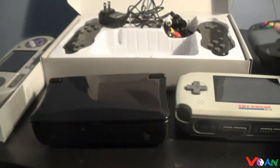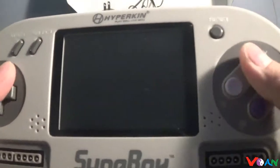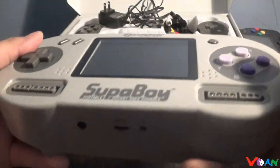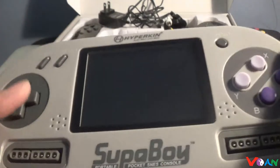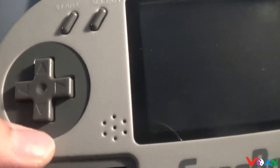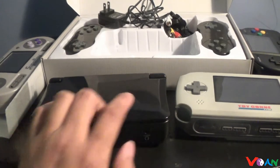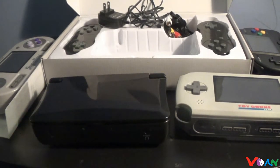And the Super Boy here is pretty much as close to a regular Super Nintendo portable as you can get. It looks just like a Nintendo product, but with a little bit more flaw in the D-pad design here. It is kind of stiff, but it does work. I mean, at least it works better than the FC-16 Go. So, yeah, a C minus is not a bad grade though. If they can improve the D-pad, the grade might go up a little bit.